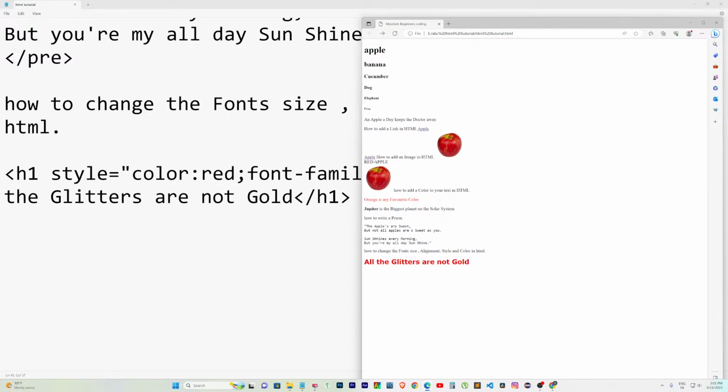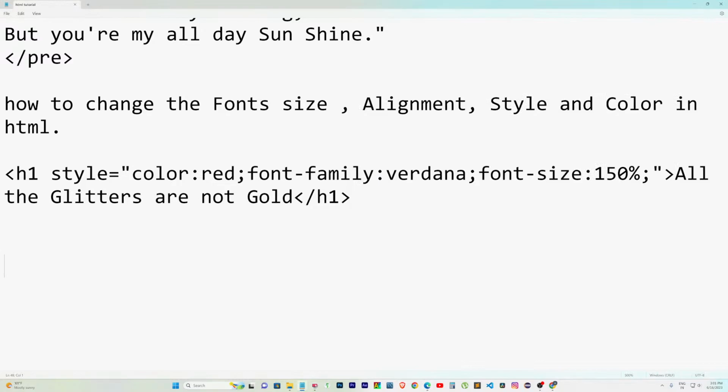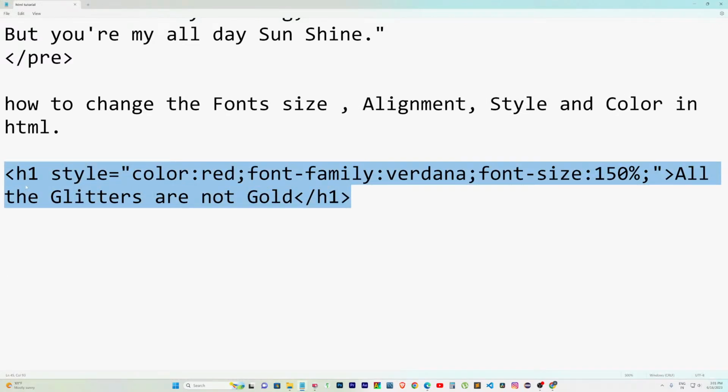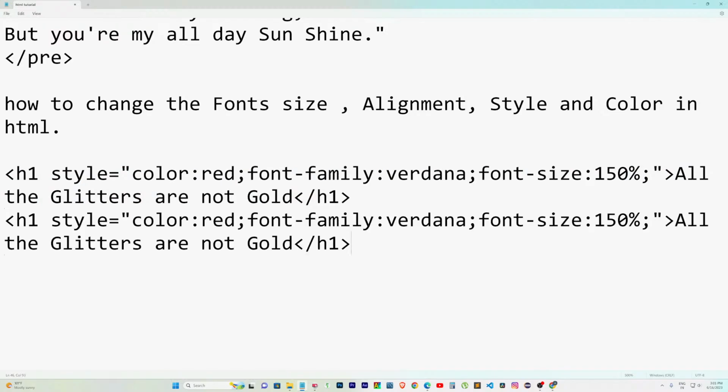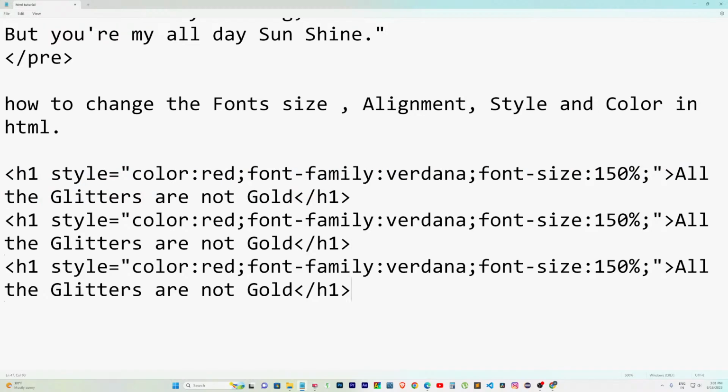So let me do one thing. Let me take out something so that you'll have an idea. I'm copying the same, and I'm copying it here, and here as well. What I do is I take out the font family.